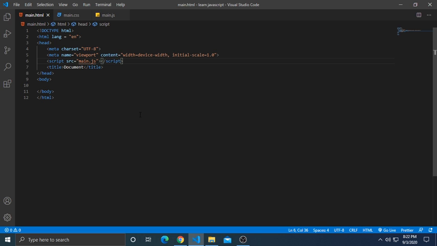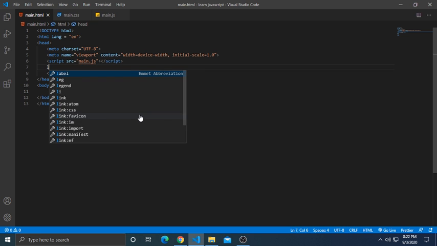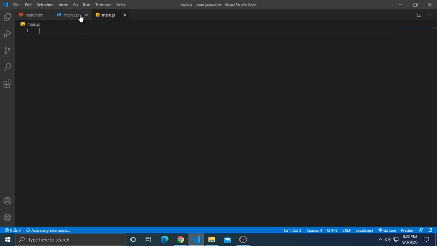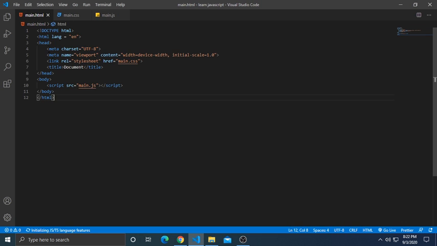Then I will link the CSS file, whatever the name of your CSS file is. I prefer to keep the JavaScript tag in the body tag only, because this is good practice. It's a very good practice, I'm telling you.